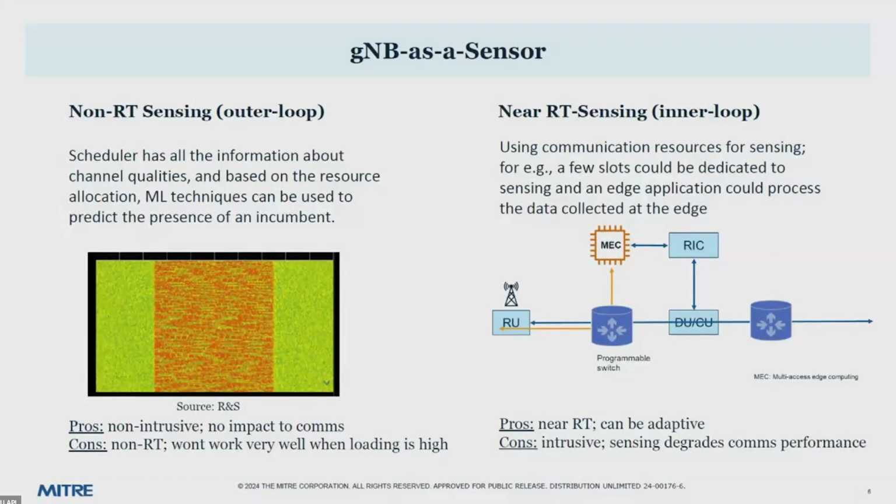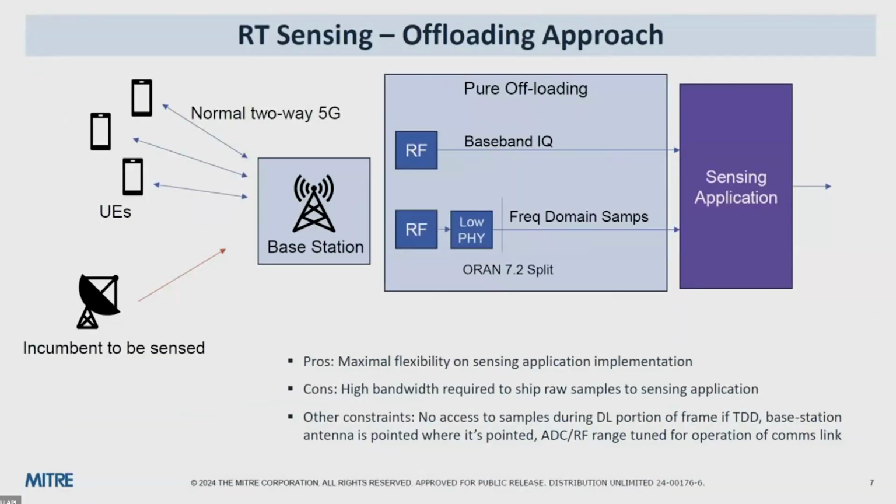Now, for the next couple of slides, I'm just going to focus on the second part, which is the near real-time sensing, using this intrusive way, which is adding the sensing capability to an existing communication. And these 3 slides are going to be more implementation focused, okay? So the first one is when you are able to offload all your IQ samples, for example, the samples that you get from the RU, to a capability like a MEC, so multi-access edge computing, where you can do the processing of the IQ samples to make sense out of it.